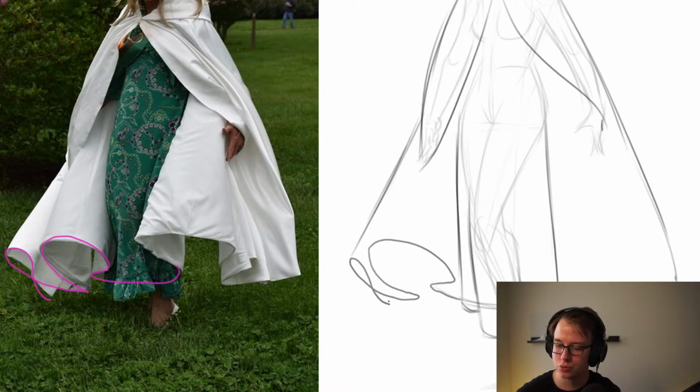I actually don't really mind if you create something that's disproportionate to the reference. I think that right now understanding of form is going to trump design. And once we have this fold, we can create those two layers. So like I say, this little piece of fabric exists between these two right here. So do something like that.